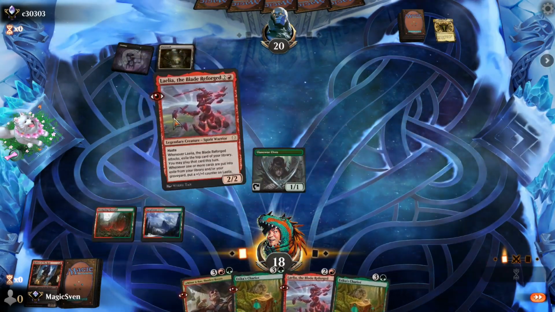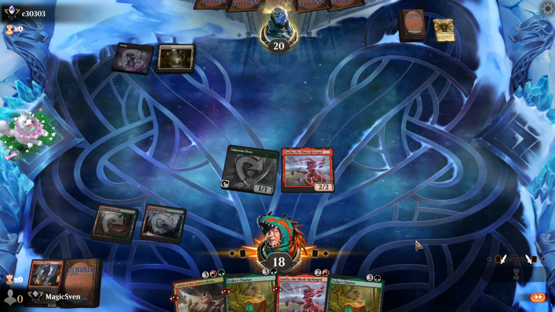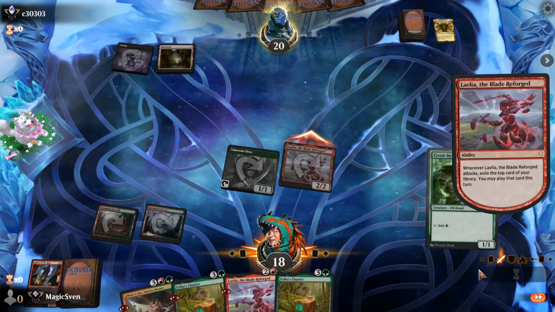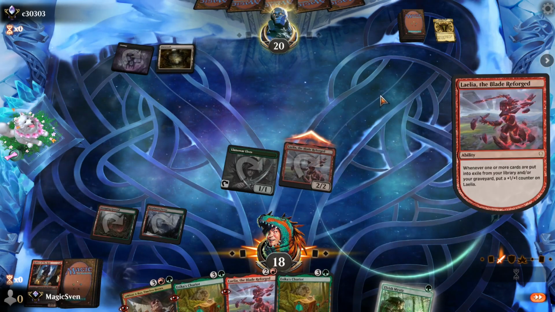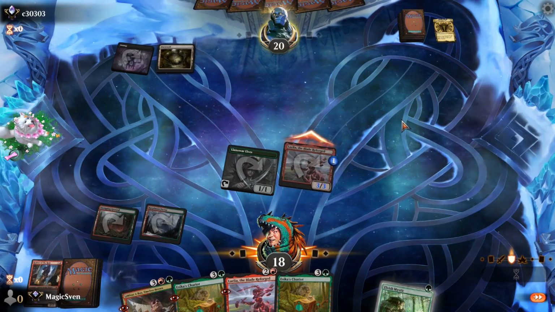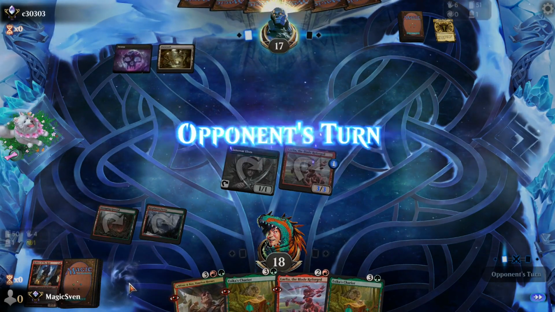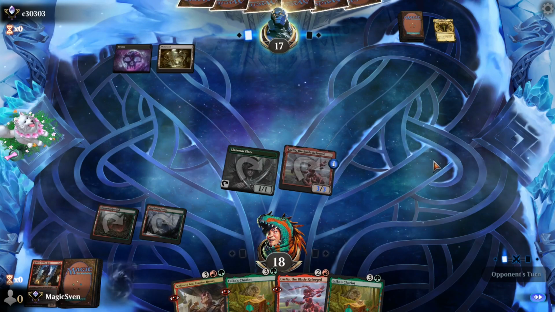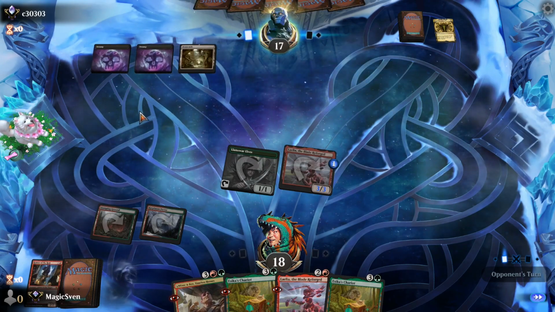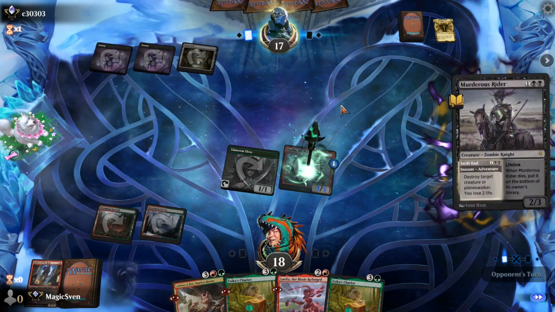But we're gonna get our beatdown on. Opponent ready to animate Mutavault at any time. The classic Mutavault hold priority. And we drew our Llanowar Elf. We didn't want that anyways. We wanted a land, so happy to get that out of here. See if they go for a Laelia kill. Looks like they are. Murderous Rider.